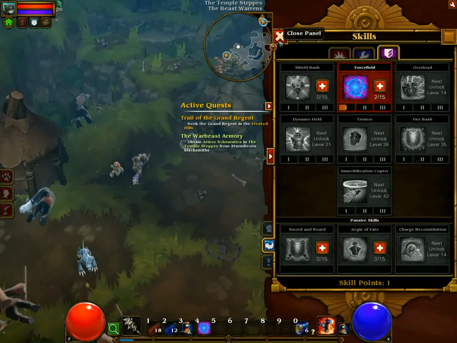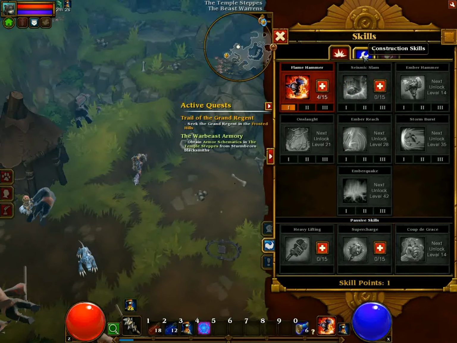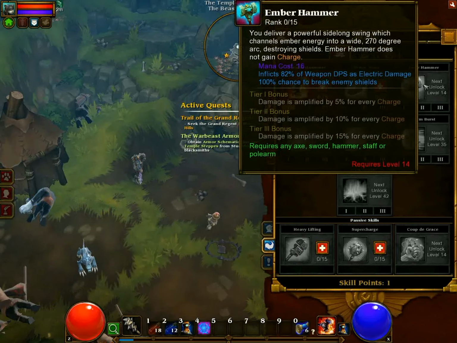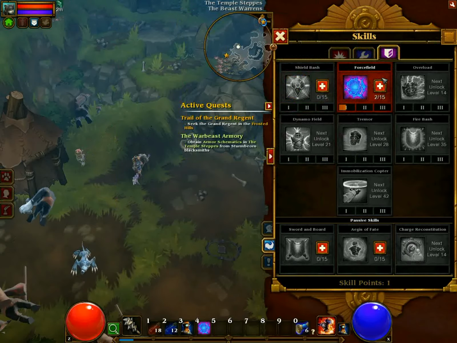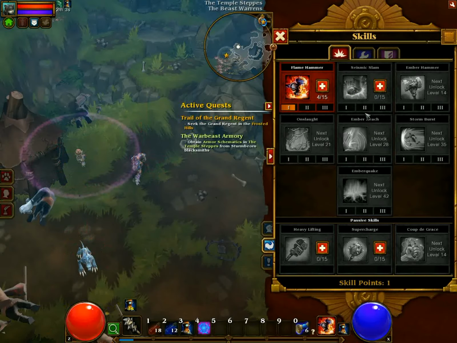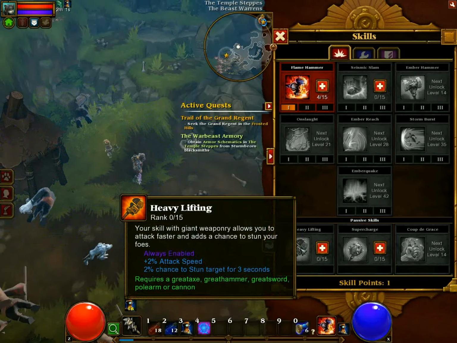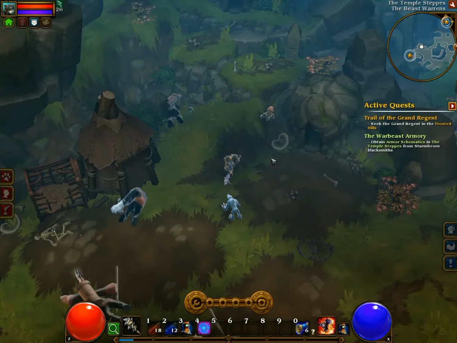Now if we take a look at S, which is your skill tree, you'll see here's what the Torchlight 2 skill tree looks like. And basically when you get a point, you can do several things with it, depending on what level you're at. Here I can go for a point in healing bot, I can pick up blast cannon, augment my force field, augment my flame hammer, or get seismic slam. Or down here, I can attack faster and have a chance to stun. I think I might pick up supercharge. That looked kind of interesting.